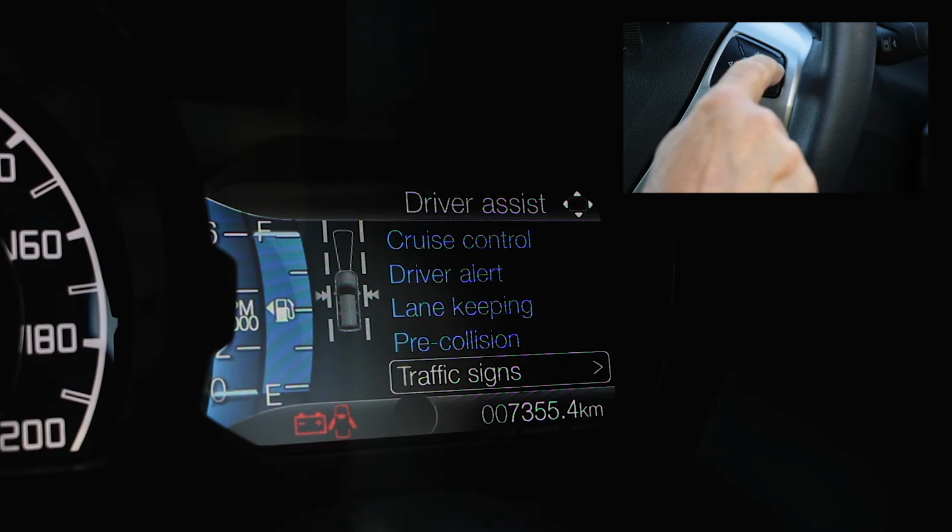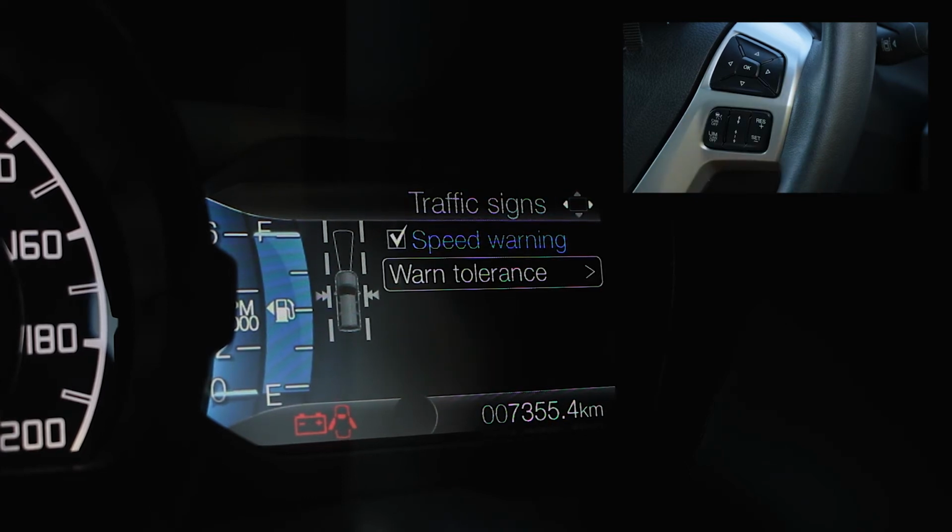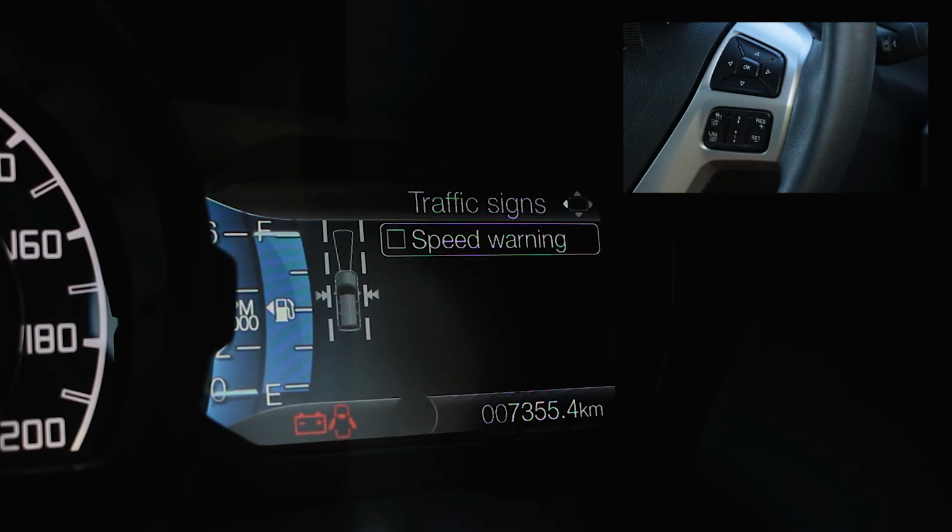So if we go into the menu for traffic signs, you can turn that speed warning on or off. If it's off, then all you'll have in that little display will be the actual speed sign itself. If you turn it on, once you exceed the speed limit, that will flash on and off to warn you that you're going too quickly.